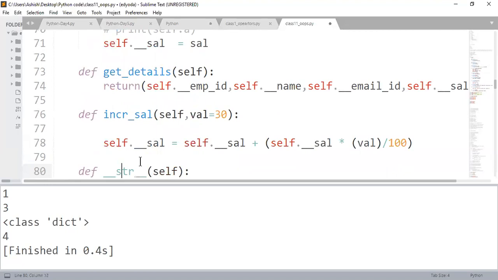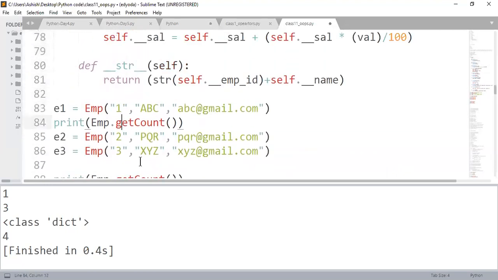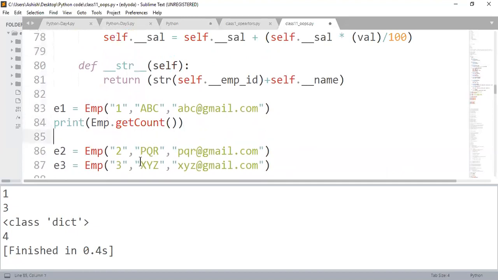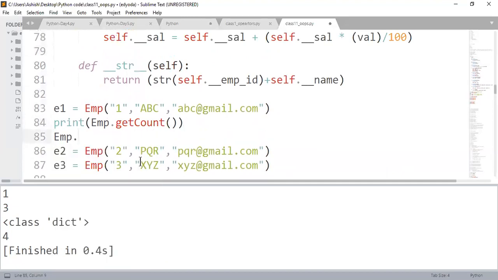To give a call, I'll be using my class name. I don't need an instance, as it's completely independent. I can directly give a call using the class name.